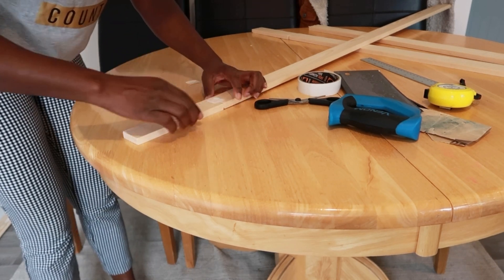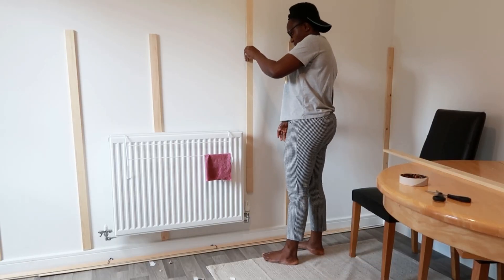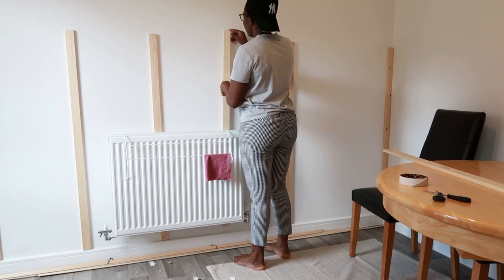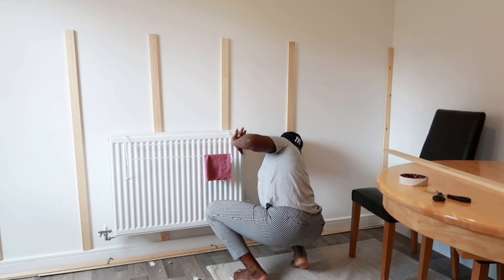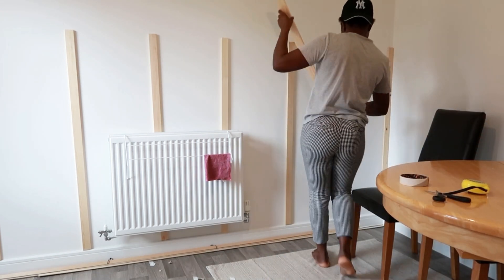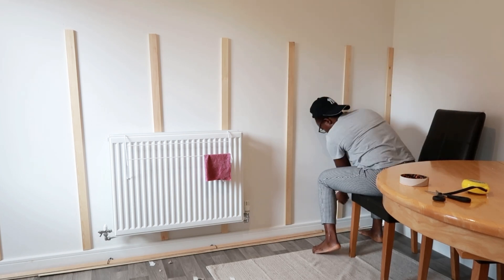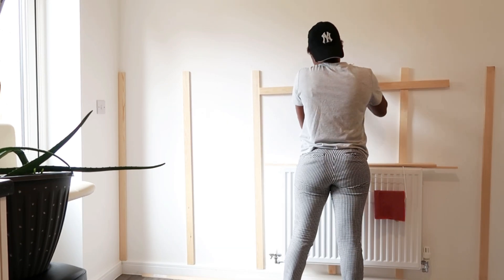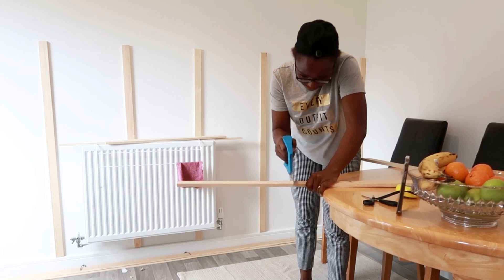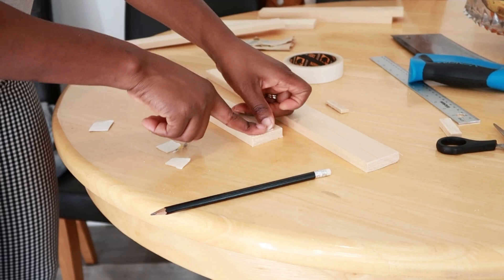Some of the wood wasn't long enough, so I cut half from one piece and joined them. A few I had to do like this because they were not up to the height needed. I bought about six pieces of wood only — I didn't want to spend too much. In total, with painting and everything, this whole project cost less than £30. All six pieces of wood were around £14, and the bottle of paint was about £14 too.